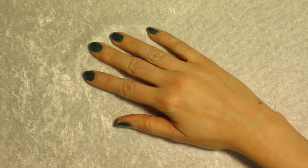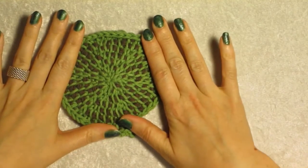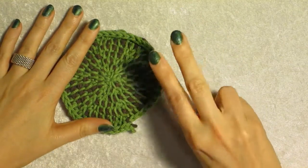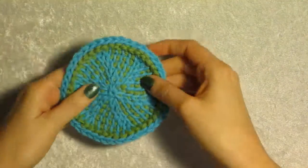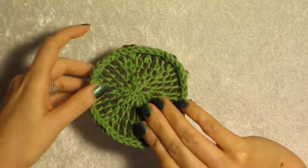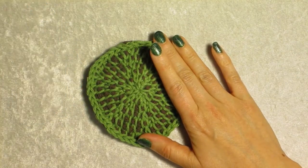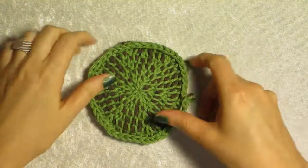I'm Shy Silverleaf, and welcome to part 3 of our little series on the flat circle working in Tunisian crochet. This time I'm going to show you how to work a flat circle with no twists. I'm going to assume that you've already watched parts 1 and 2 and mastered both the counterclockwise swirl and the clockwise swirl, because getting no swirl whatsoever is actually a combination of the other two. So once you have those skills tucked in your belt, let's begin.